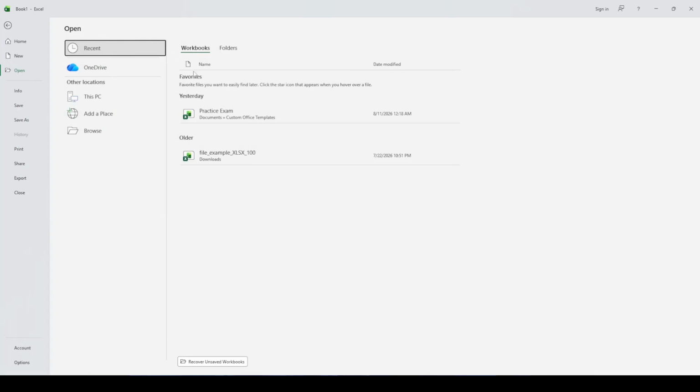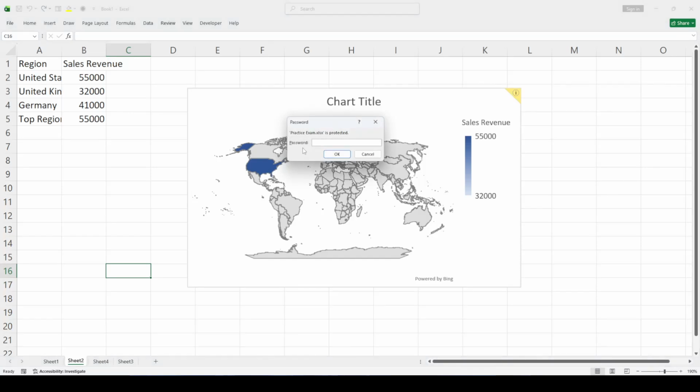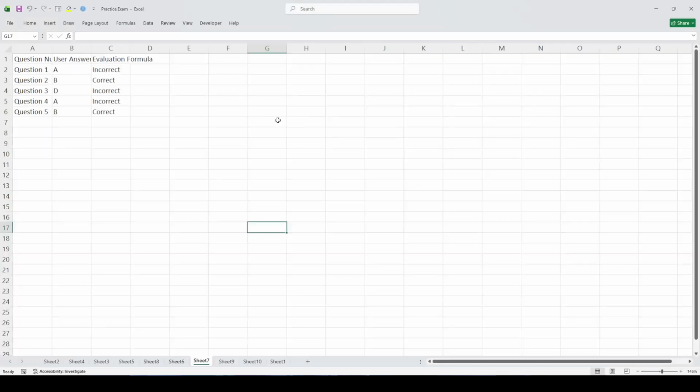Now, double-click any file that you see listed under Recent. As soon as you double-click, the Excel file should begin loading. If the file is not huge, it may open almost instantly. If it is larger, you may see it take a few seconds to fully display. This is normal, and it simply means the program is retrieving the document from where it is stored.